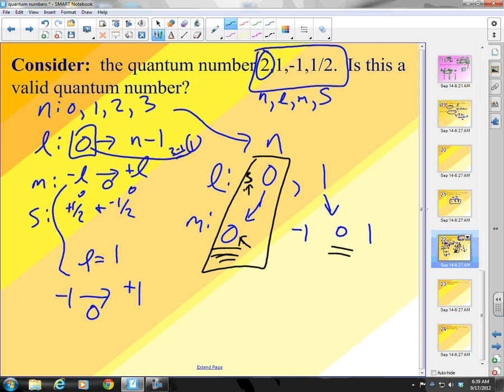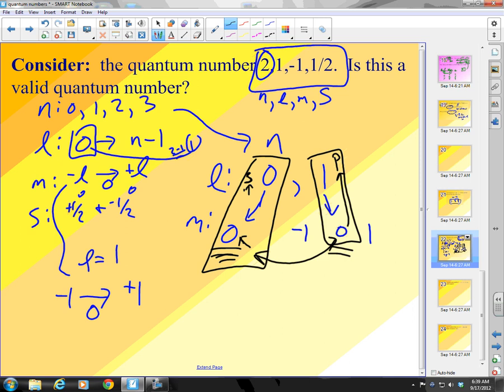Well, what about this 0? Well, this 0 is associated with a different L. L equals 1 is what kind of an orbital? It's a p orbital. So this 0 is telling me something about this p orbital, so it is not the same as this 0. These are two different zeros, and we have to write them down twice because they represent two different things.